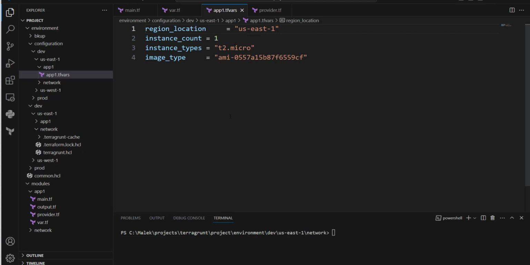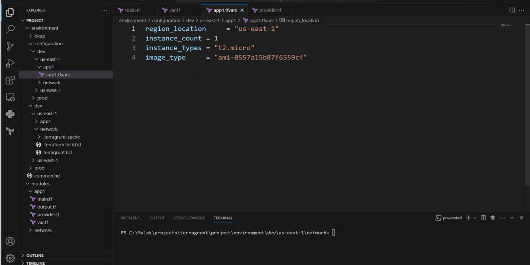But be careful, maybe this image is only usable in us-east-1 and cannot be used in US West or another region.